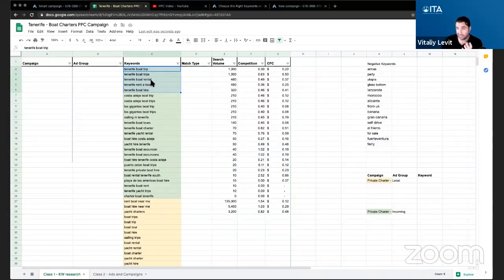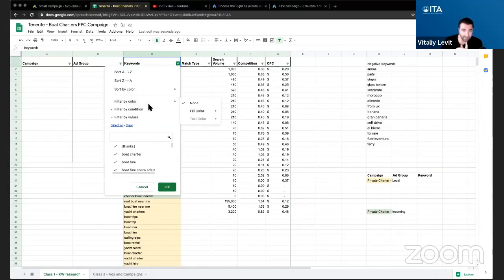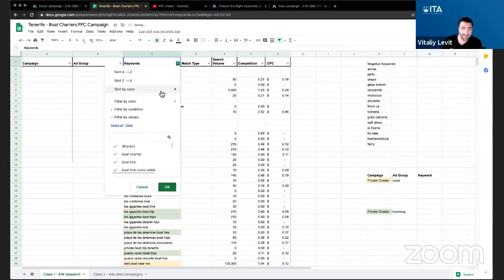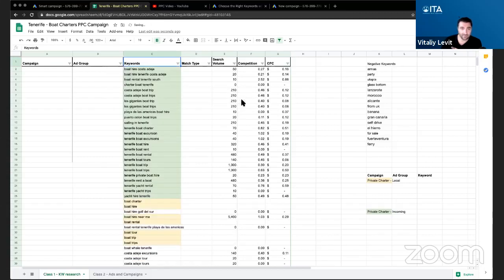I can pick and choose what I want in there. Remember I mentioned not having any more than 5-10 keywords per ad group, so you're very specific. Actually, I'm going to do something real quick. I'm going to filter A to Z, and then sort by color. It helps me group things a little better.